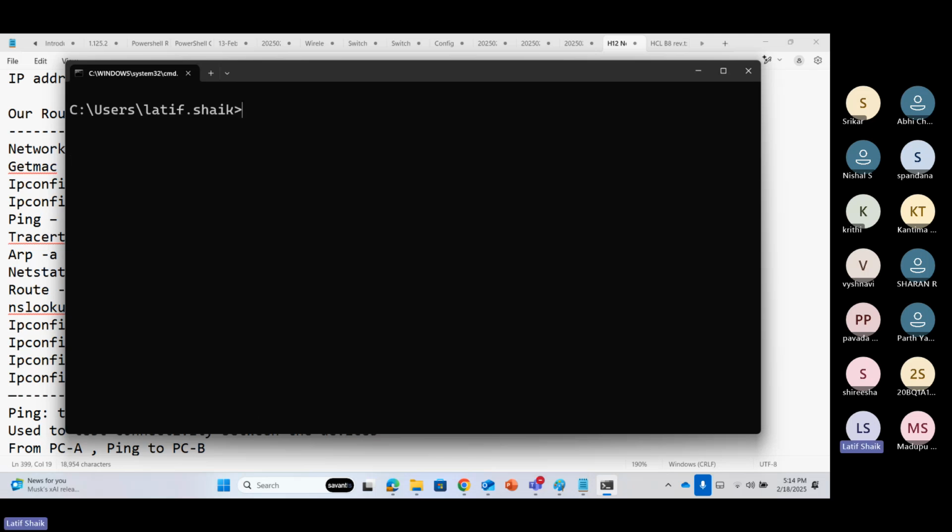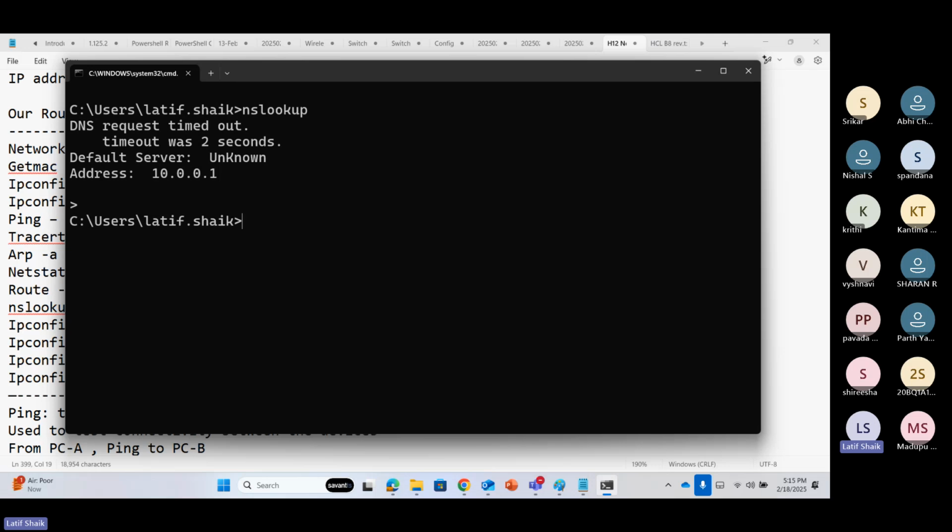Next, nslookup. The nslookup command will tell you who your DNS server is. Right now it is showing 10.0.0.1, which is not exactly my DNS server.